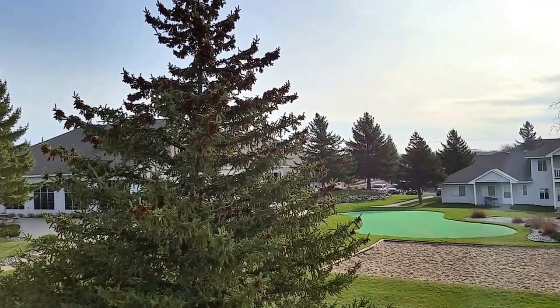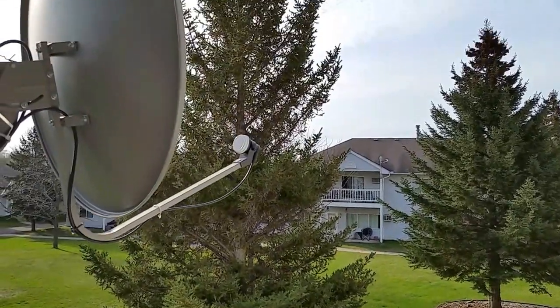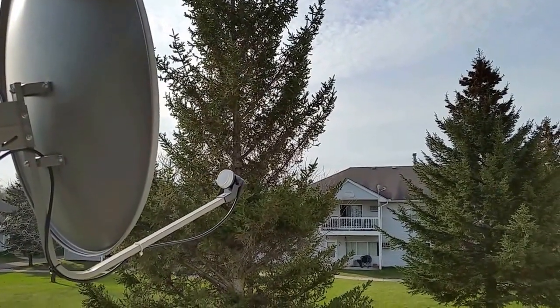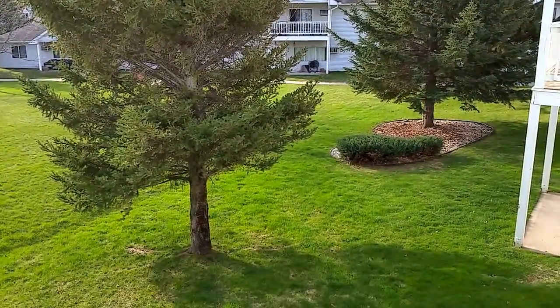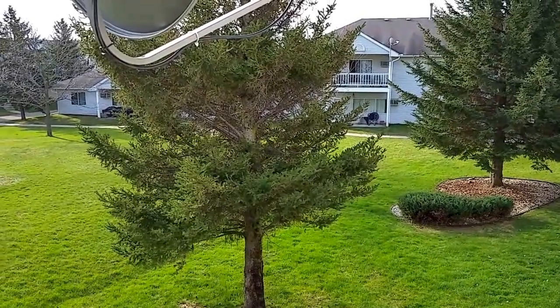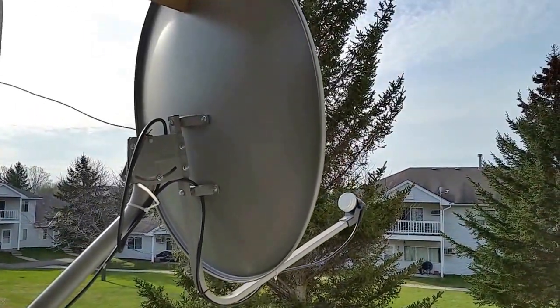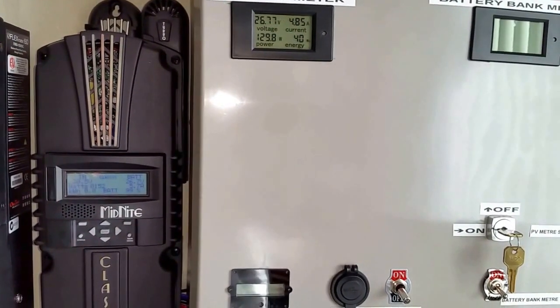As you can see, everything is getting green. And that's the FTA, free-to-air satellite right there. And look at all the lawn, everything is getting green. Spring is here, finally. See that? FTA, free-to-air satellite. Well, back to the system here.